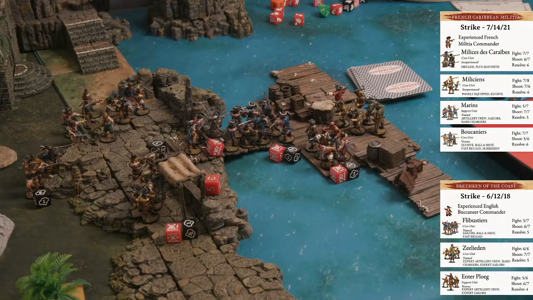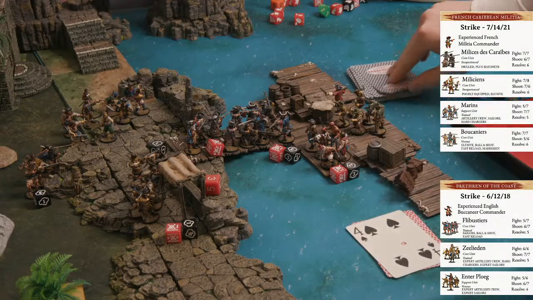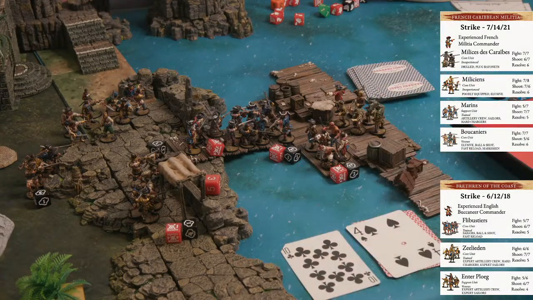I forgot about that one. And my faction ability is just to replace all my cards with brand new ones, because I had a poopy hand. So now I'm going to... And that's what I want. So... Yes. So now I'm going to play my spade. And you guys get a club.